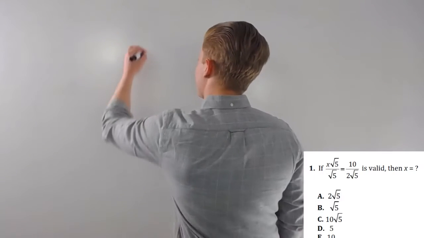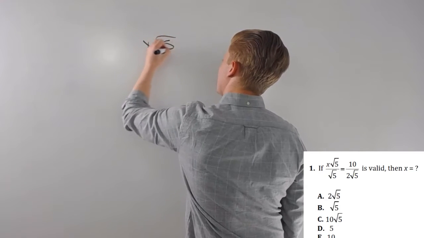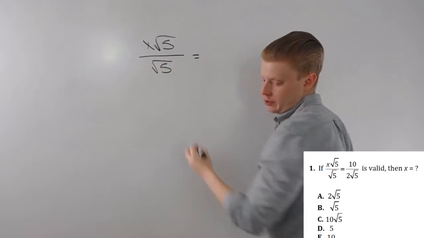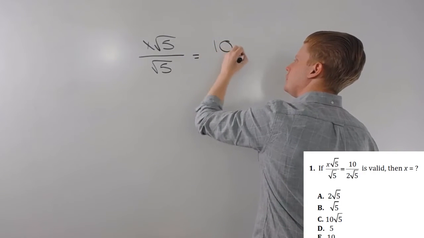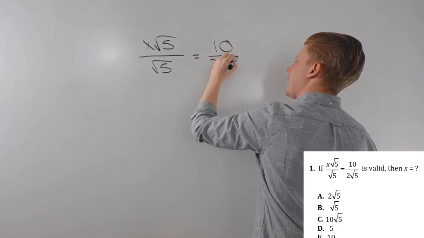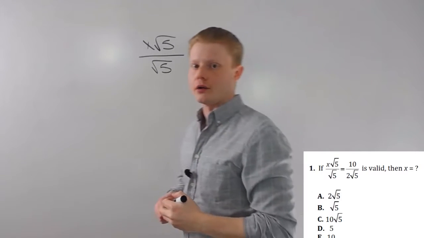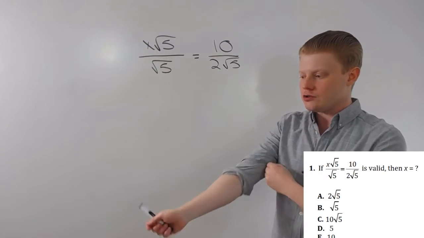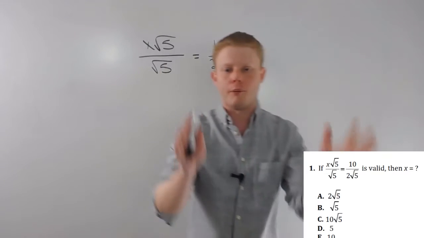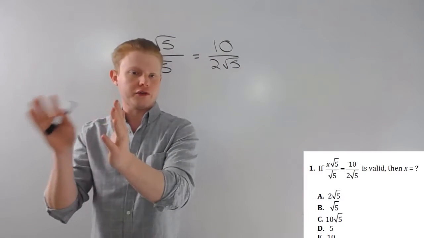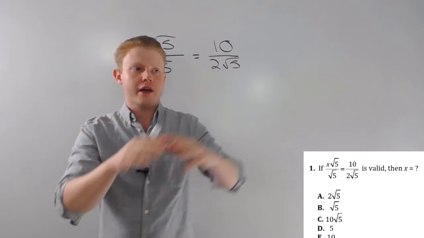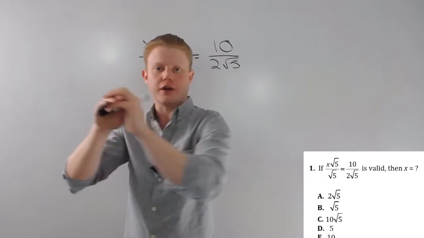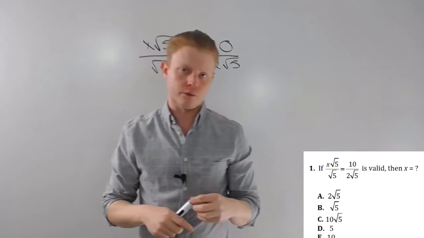So I picked a question for this video that has a fraction as well as a radical to illustrate a couple things. One is when you're dealing with radicals, you usually have a bit of an option when to get rid of the radical. If you're dealing with just a radical equation, no fractions, it's usually best to get the radical all by itself on one side, get everything else on the other, combine it as much as possible, and then square or cube or whatever every single thing in the equation to remove the radical.